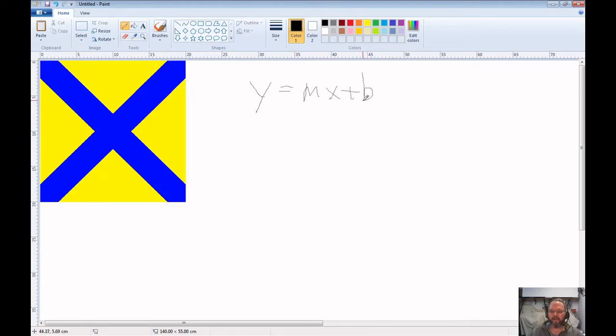And this is called the slope-intercept form. The reason it's called the slope-intercept form is this first value, whatever this m value is, we use the letter m for slope, tells you the angle of this line. So this would be a negative slope because as we're reading from left to right, this line goes down in values, and this is a positive slope. This line goes up in value. And then the b tells us where it crosses the y-axis.